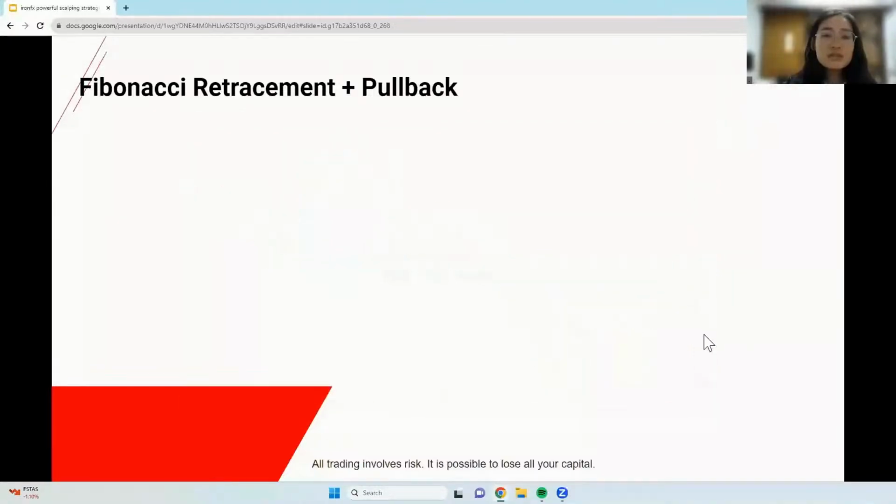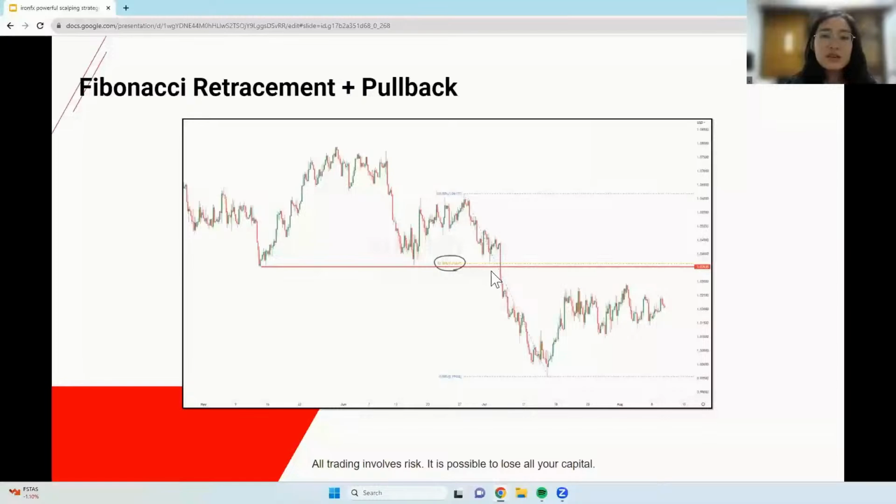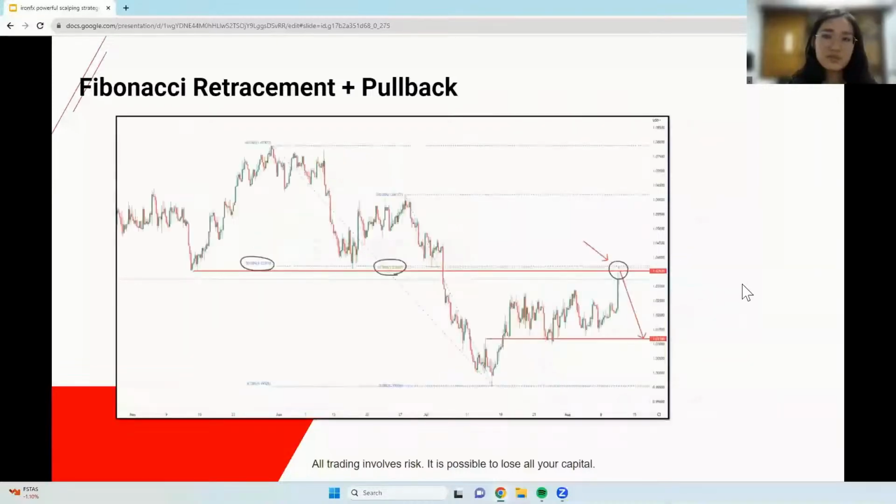Here's another example. We have this double swing low support. Price breaks out of it and we're expecting price to retrace back, but we also have a Fibonacci retracement. You see here the 61.8 lines up with that same level. We also have this 100%, this bigger Fibonacci level, with a 50% Fibonacci level that lines up with the same area. So this makes it a confluence area, which basically means that you have multiple Fibonacci levels that line up with the same area.